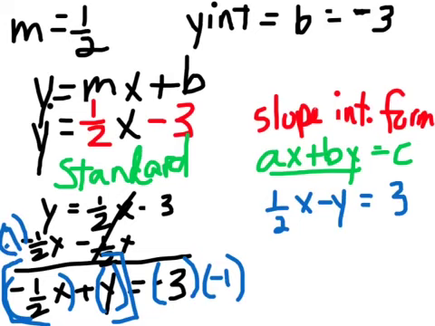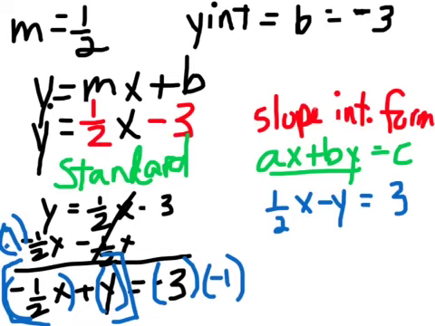Let's prove it. A negative 1 times a negative 1/2 x, negative times negative is a positive 1/2 x. That's what I wrote over there. A positive y times a negative 1, a negative times a positive is a negative, so I would have a negative y, and that's what I wrote over here, isn't it? And then a negative 3 times a negative 1 is a positive 3, and that's what I wrote there. After you do it enough times, you become convinced of it, and you can just change every single sign on every single term.